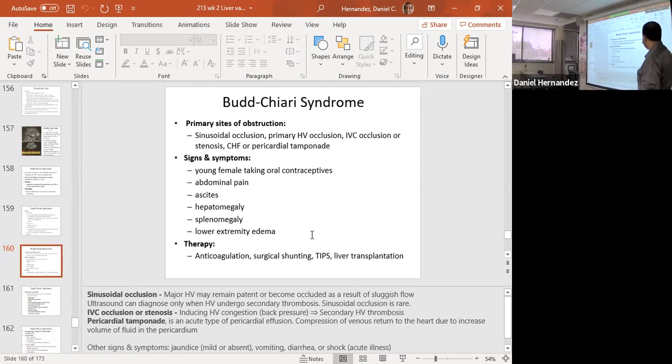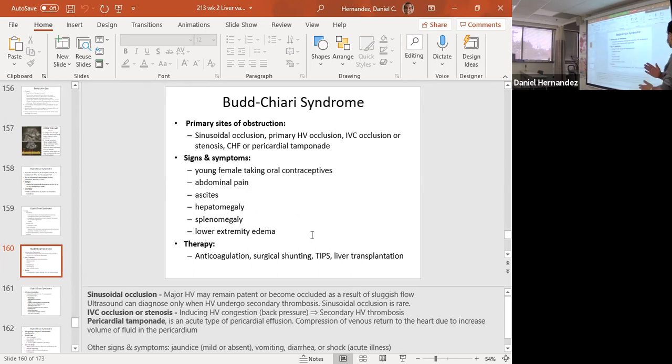So with pericardial tamponade, that's the development of fluid around the heart, in the pericardial space, and that causes changes in pressures in the heart and blood flow in the heart to become stagnant. So the blood flow moving through the heart actually starts to slow down. When it starts to slow down, it will start backing up into that IVC. So we know when we're doing our imaging, we're able to visualize the hepatic veins draining into the IVC, and the heart's right there, in close proximity to that right atrium. So when things start slowing down in the heart with congestive heart failure or pericardial tamponade, that can lead to thrombus formation within the IVC and back up into the hepatic veins.